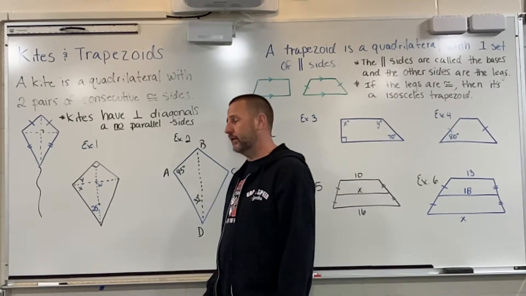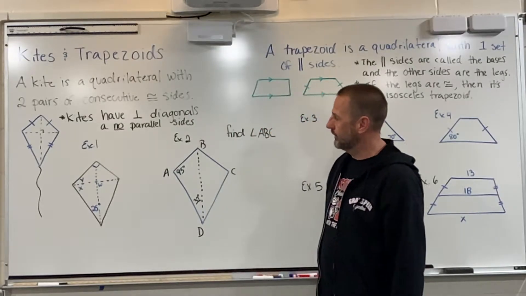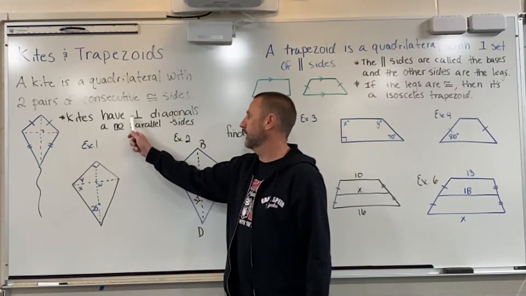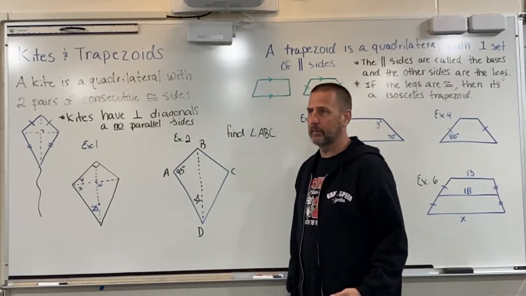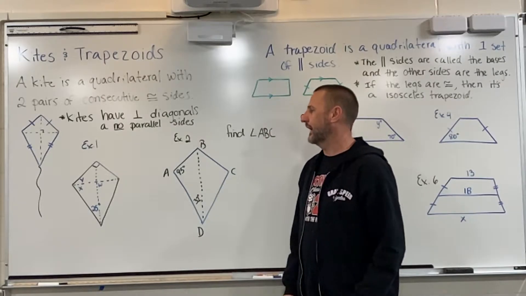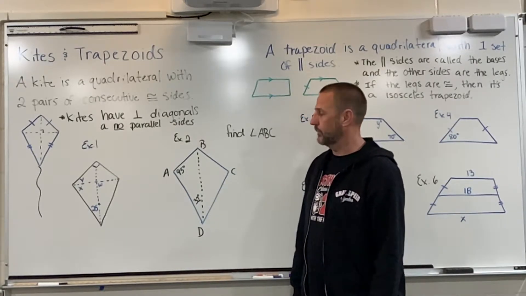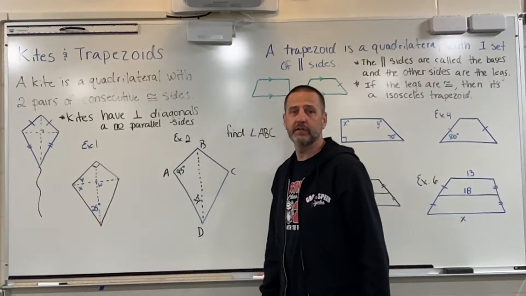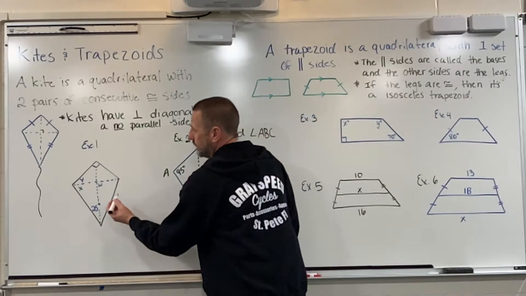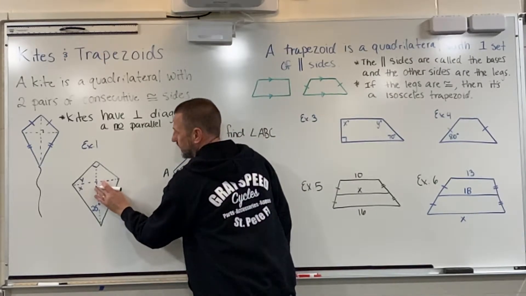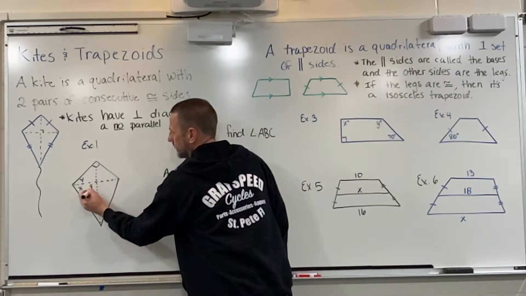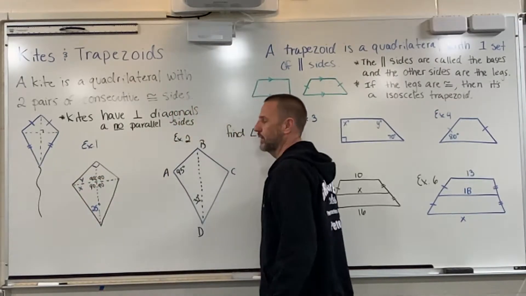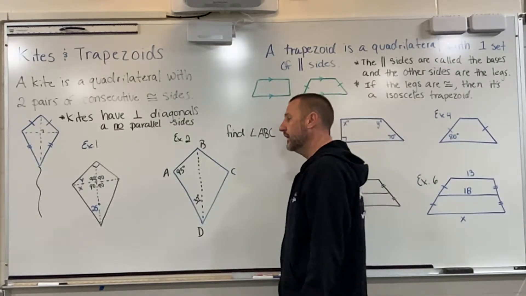So with that being said, let's look at our first example. I'm trying to figure out some of the different angles in a kite, and I'm going to have to use this diagonals being perpendicular, not parallel, as one of the ways that I'm going to solve this problem. When I look at number one here and I jump into my first example, I see I have 25 degrees here. Well, remember now, we have 90 degrees wherever they intersect. So right here in the middle, where the two diagonals intersect, I know that's 90 degrees.